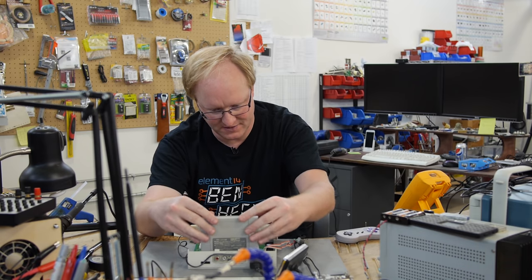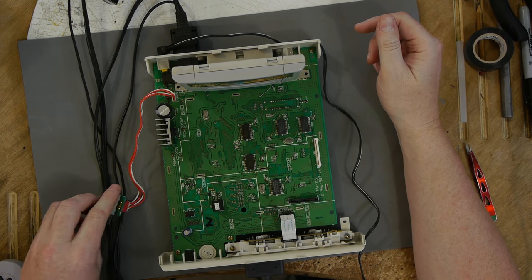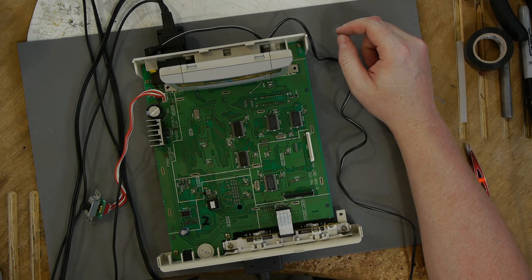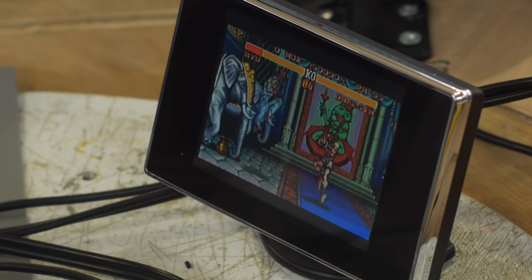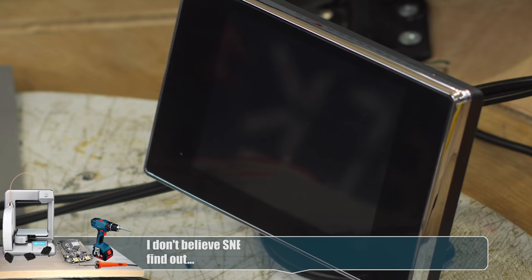Japanese Street Fighter 2. All right, ready? Hey, there we go. Street Fighter 2 Turbo. Oh, wow. Yay! Dun, dun. Hadouken, Yoga Flame! All right, so we got a Japanese Super Famicom game to work.